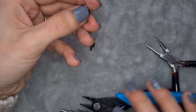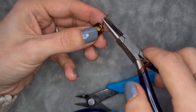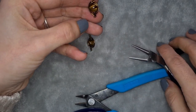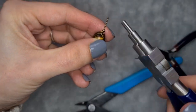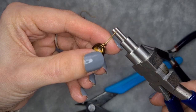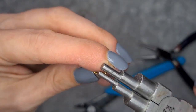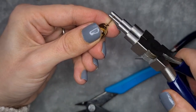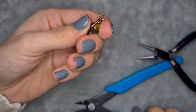And now I want you to take your pliers and give it a nice bend backwards away from your design like that. Okay? And then take either your loop makers or your round nose pliers. I'm using the smallest loop right at the end. I'm just going to bring that around like that. Lovely.